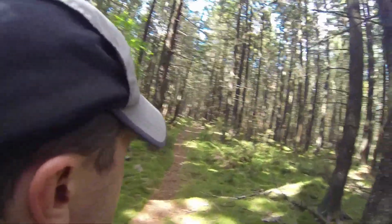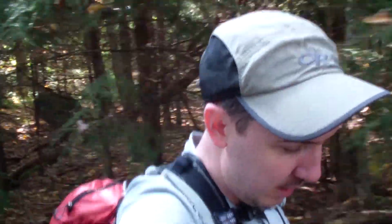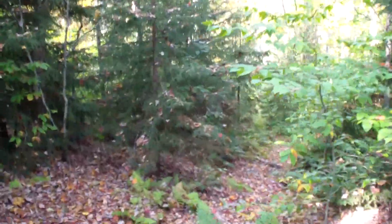I'll tell you one thing I haven't seen yet though is water sources, which is fine because I'm carrying a comfortable amount. But just as a heads up, that was about 5 miles in back there. Great campsite, but definitely bring your own water, at least from what I can see. And it is October, you know, dry season. It might be a little different in the summer, although I haven't even really seen any dry creek beds going up to that point. So if you're going to go up there, definitely bring some fluids and play it safe, because I have not seen any opportunity to fill up my bottles yet. We are starting to go back down now though, so maybe I'll be able to fill up in a little bit.